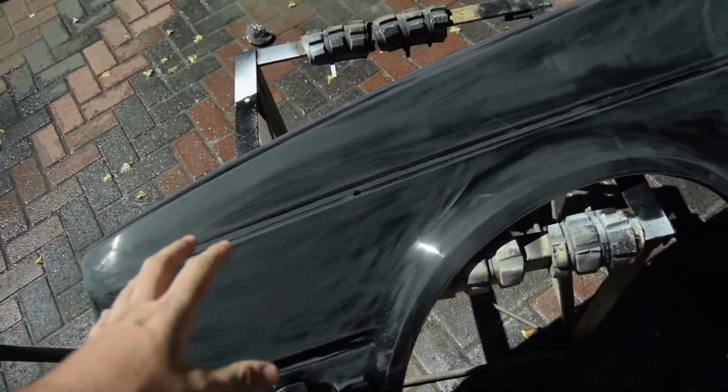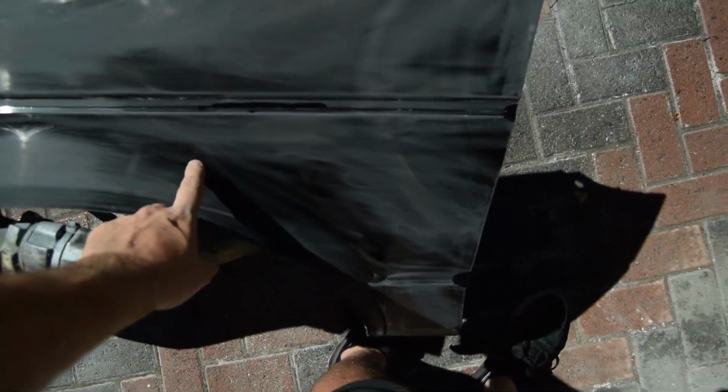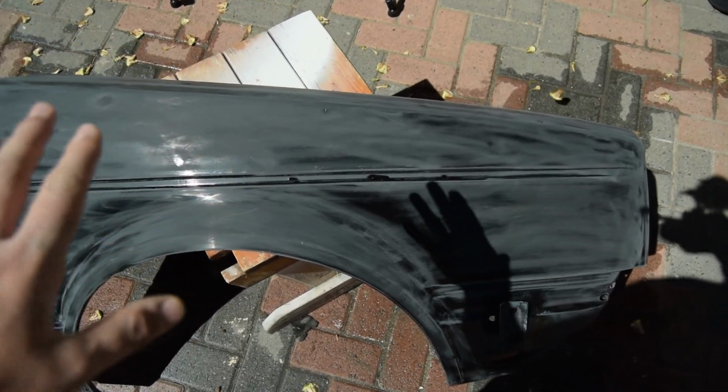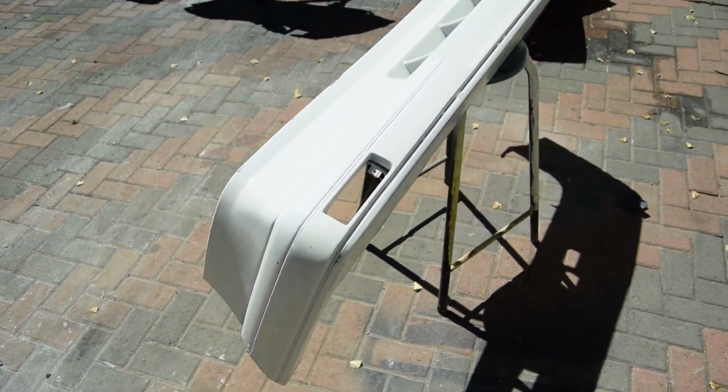So these are what the front fenders are currently looking like. Obviously it's just busy drying at the moment. There's a few shiny spots which are not meant to be there if you spray, but I'm going to leave it. I'm going to go too rough with the stuff. So as you can see, that's done. The front bumper has also been sanded. Still looks quite shiny, but it has actually been sanded, so that's good.